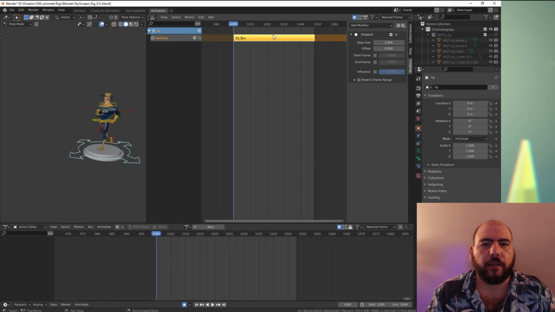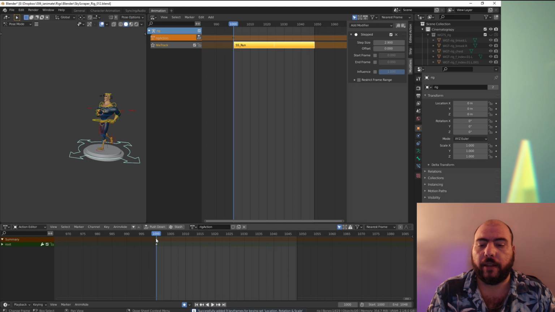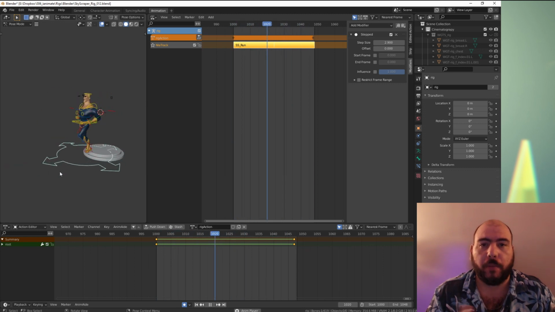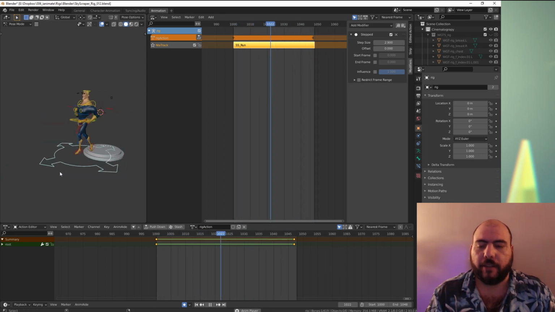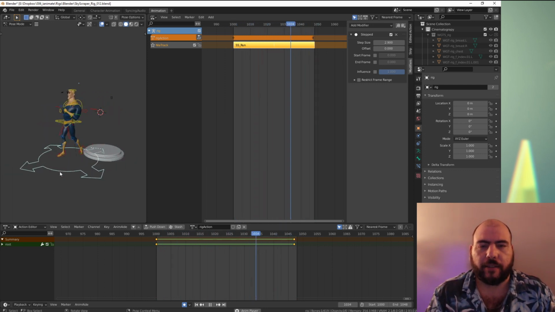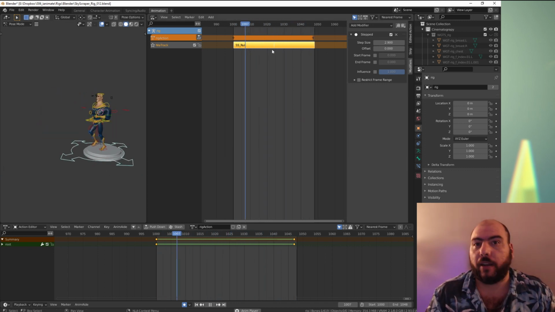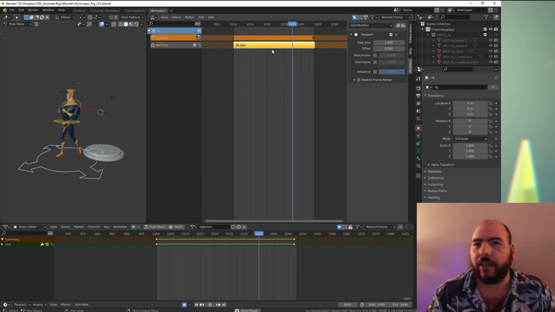Now you can see that the length of my cycle went back to being the original one. And now, with this controller only selected, I can press key and then paste the animation into that. And so now you can see that my root controller, or master controller, is in linear just as before, but the character still stays in stepped mode. And we maintain that cycle as well, working seamlessly. On top of this, you can do much more, but we're going to see that in a further video.